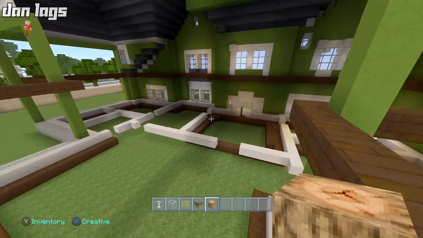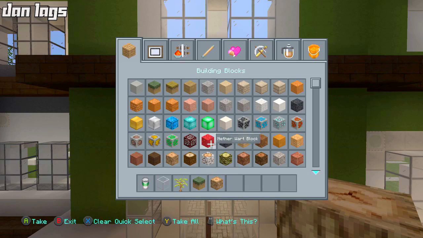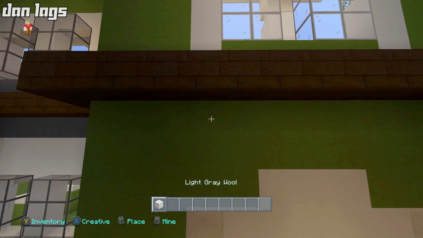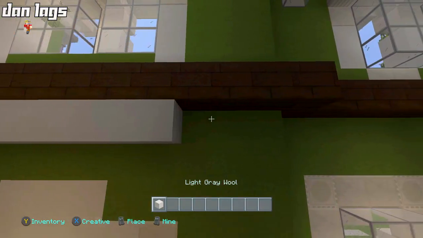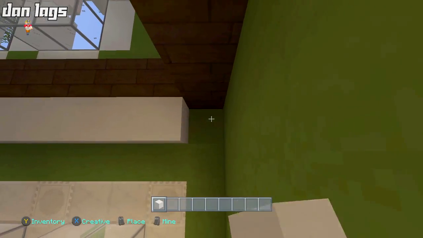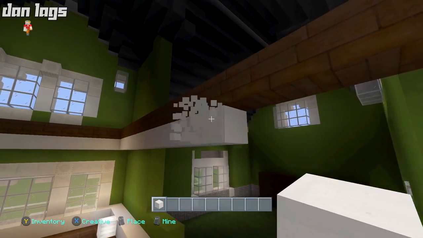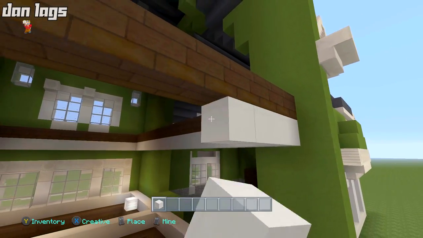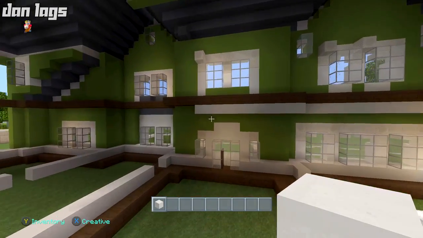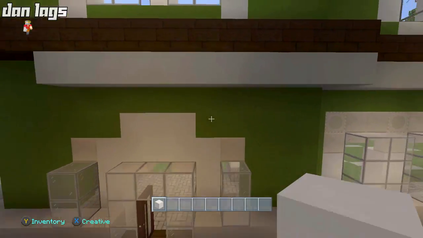Let's continue with this. So since we have the floor plan here on the first level, let's continue towards the second level. And this is going to be the ceiling. So this is where we're going to determine how tall the ceilings are going to be for the first floor, which I believe they're going to be a little bit taller than normal. I'm going to take a step back and count this right here in a second. So let's see. We got 1, 2, 3, 4, 5, 6 blocks tall.